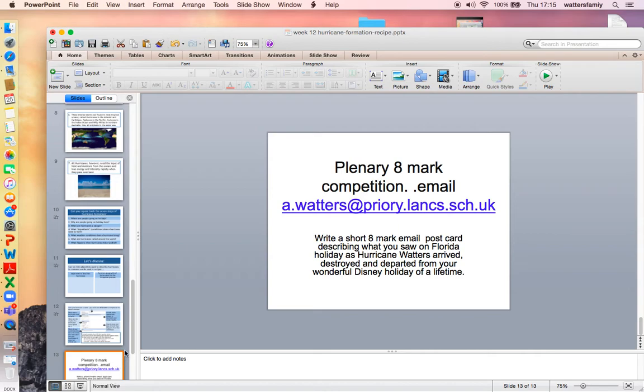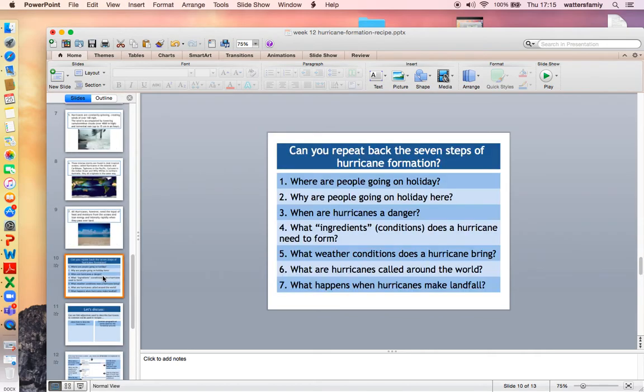Now, if you think back, what have you got to say? You've got to go back to the slide and think, okay, where were we? What were we doing there? Why is the hurricane a danger there? Yes, it's flat. Yes, it's very warm for a large period of the time. And you arrived on your holiday in the traditional school holiday period. And that in time has caused you a bit of a problem, hasn't it?